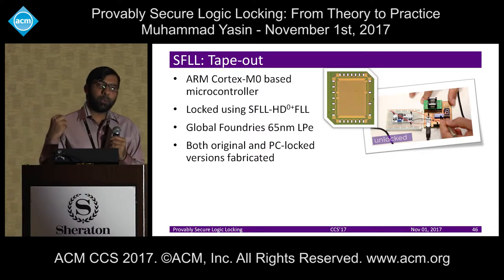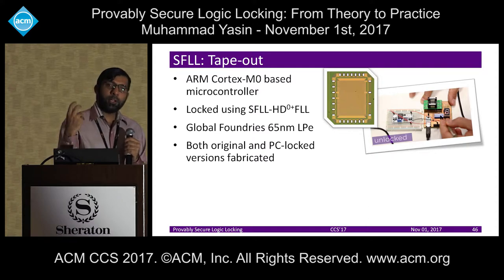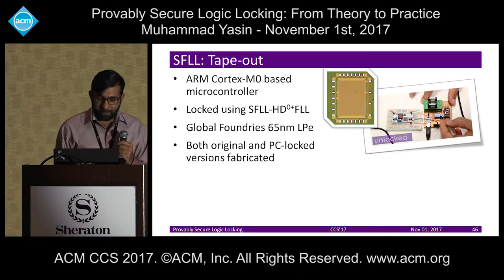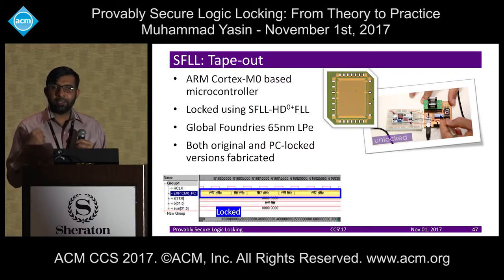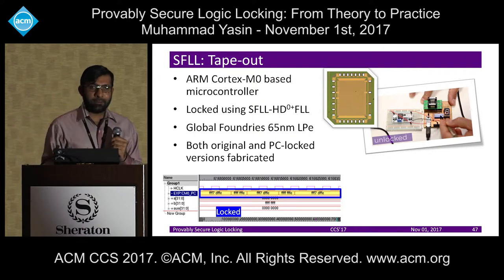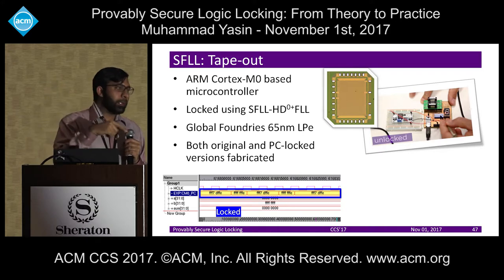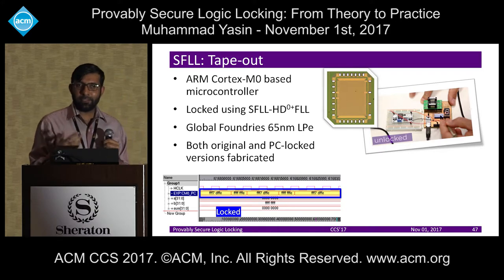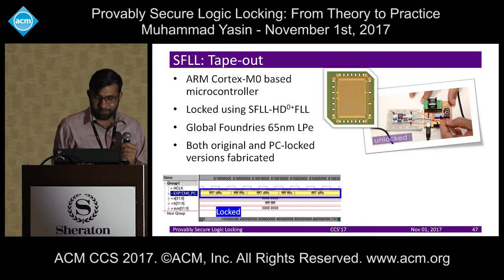What we did was fabricate both the original circuit as well as its PC locked version. When I say PC locked, it means we locked the program counter. As I will show in this example, for the locked version, which does not have the correct key loaded onto it, the execution will be incorrect. The PC will jump to an incorrect value, and then an interrupt routine will be called to restore it to some default value, and this will continue on. So the program will be halted, and no correct execution happens.